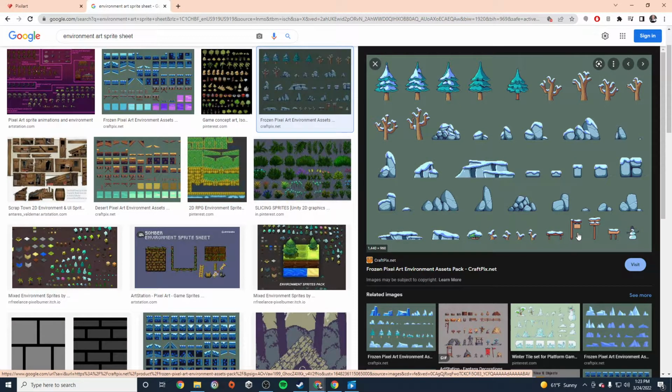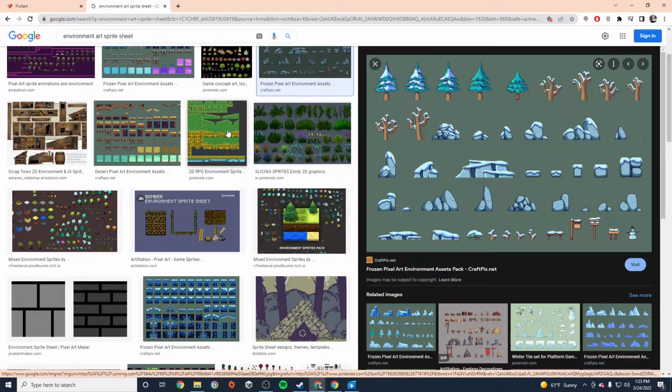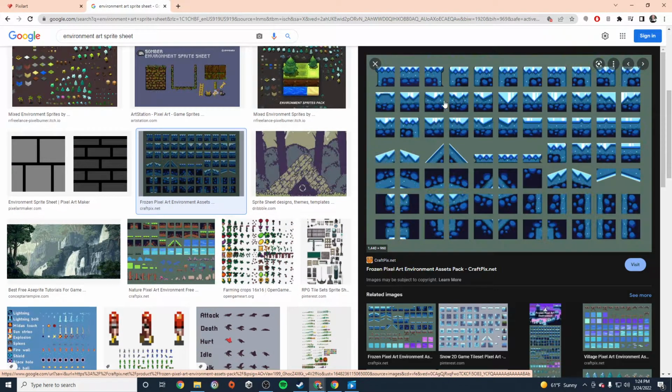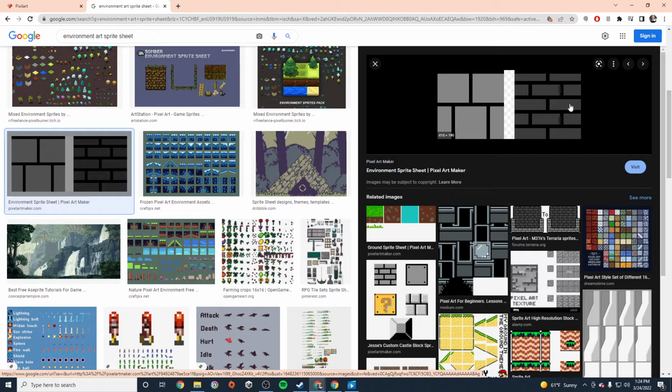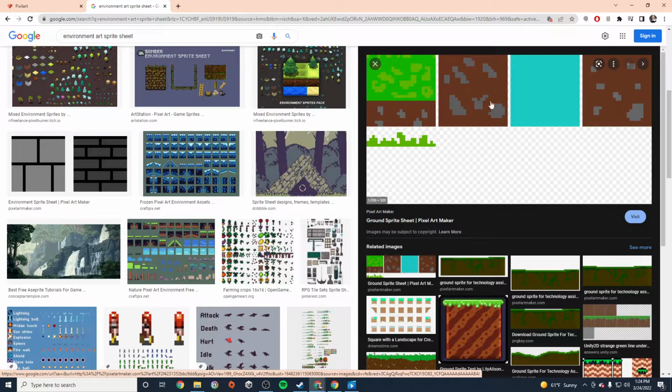We also want decorations as well, things that are going to be there in the environment that we can put in. But mainly we're focused on creating the tiles that we're going to use to build the rest of the level. Now, I'm going to copy this style somewhat, just in my own way, because my first level is going to be a really icy kind of level. It can even be as basic as this, right? It can even be really as basic as these.